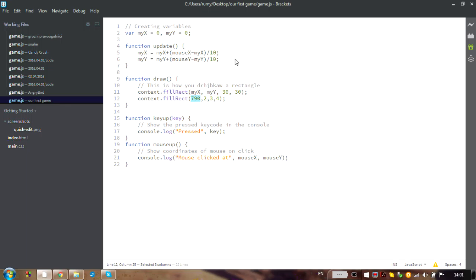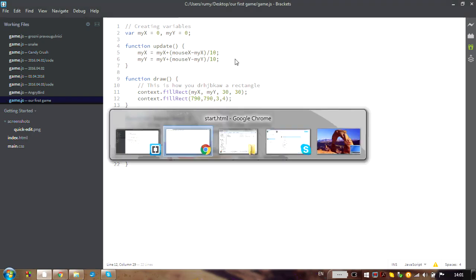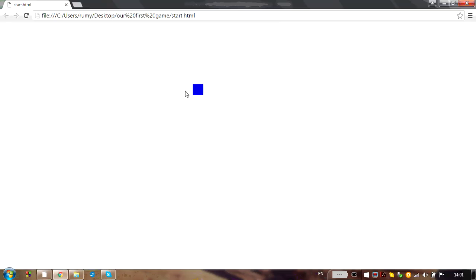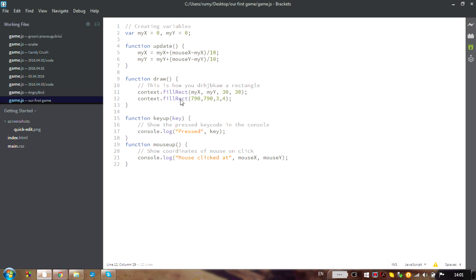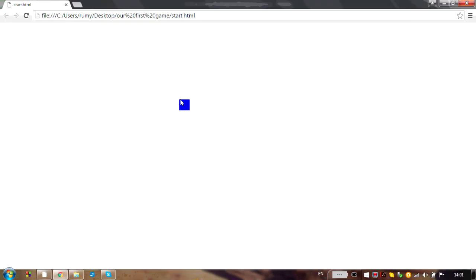So we can now experiment with the other numbers here. Let's make this one 790. And it's gone. It's gone again. Perhaps we should not experiment with such big numbers for now. At least we should understand what those numbers mean. So let's write perhaps 90. Well, here it is. Hi there, fella. But why exactly here?